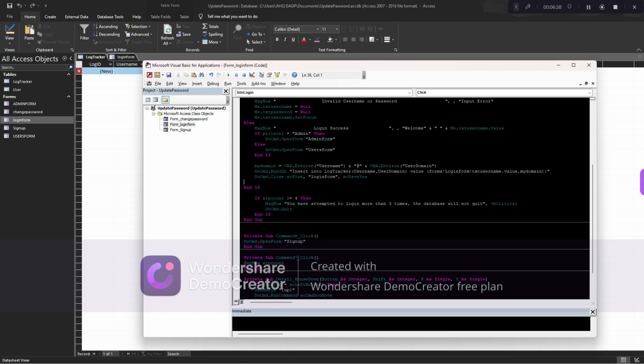So this will get the username of that system and the domain of the system. That's the network on which the system is. So this should return the value of that. So myDomain now will be any value that this returns. Okay.